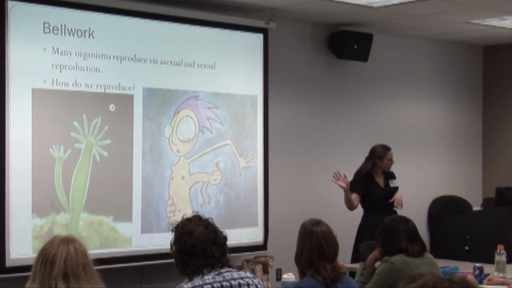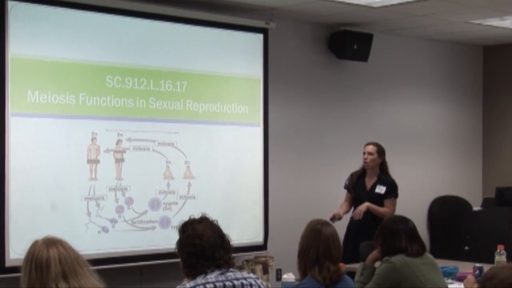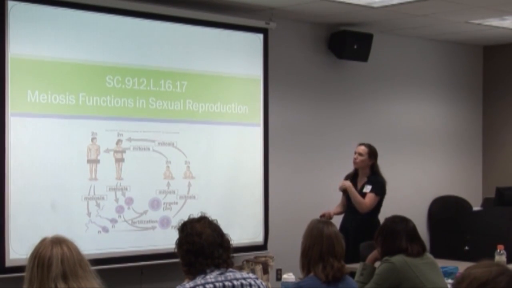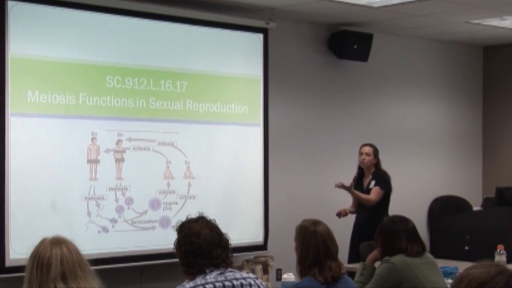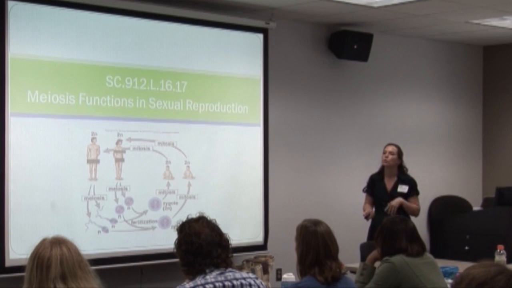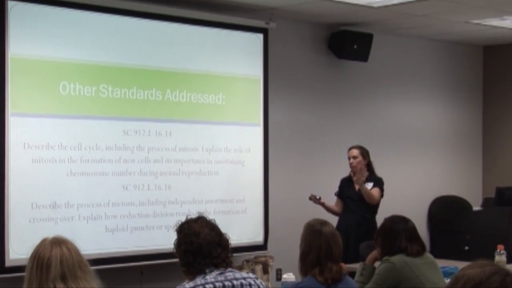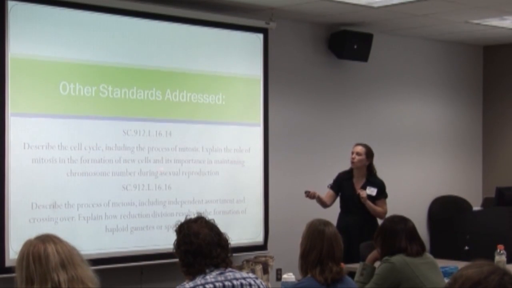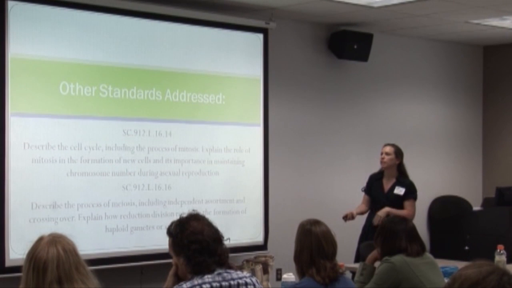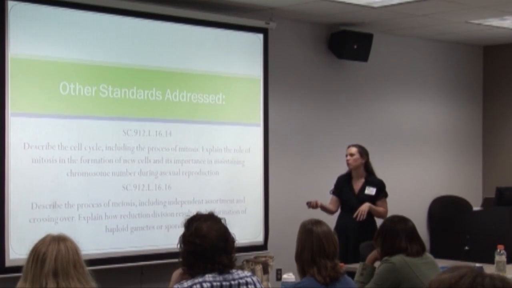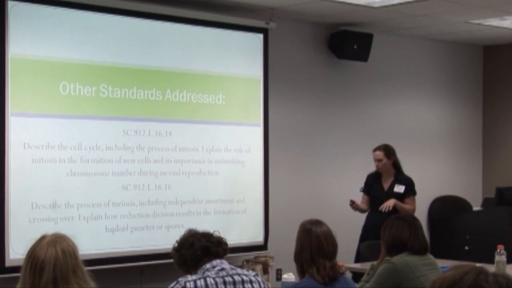So that's something to engage your students a little bit, and then you could go through some of your content. Okay, so meiosis, we're going to talk about how meiosis functions and that it is extraordinarily useful in terms of sexual reproduction. Not only are we going to be talking about 16.17, but this is also going to cause a review of 16.14, talking about the process of mitosis and describing the process of meiosis as well.